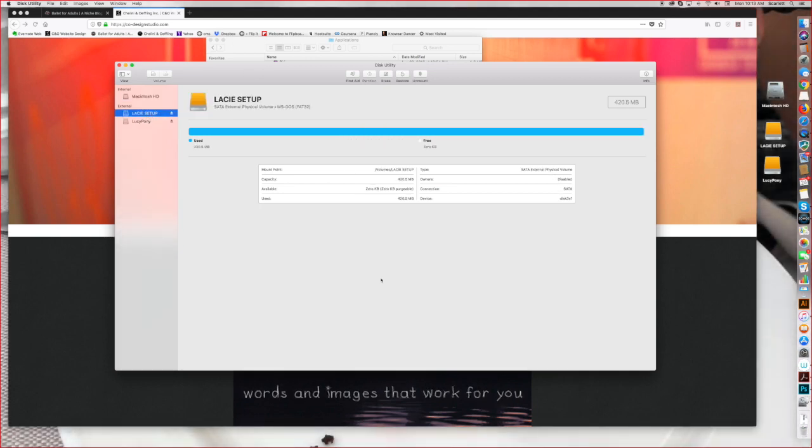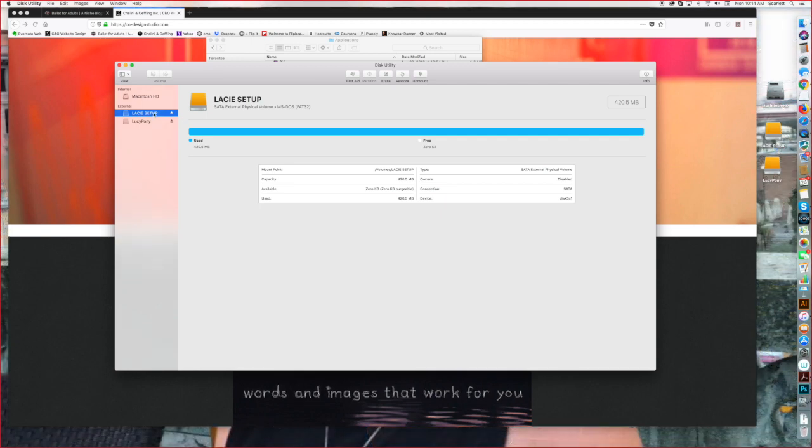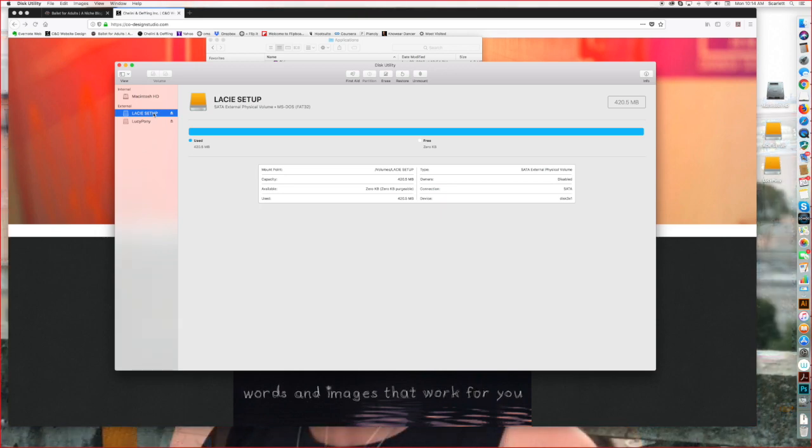All right, so pick the drive that you want to partition. This one. I haven't even named it. Do I need to do that? You can do that. Yes. Let's partition first because I believe you can name the partitions, but we'll go in there and try it. So go ahead and select the drive, and then up in Disk Utility, select Partition.